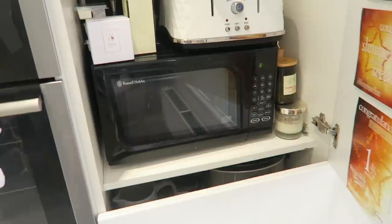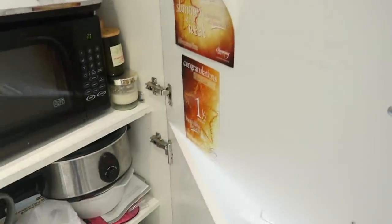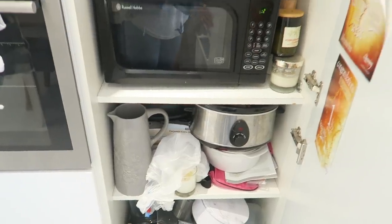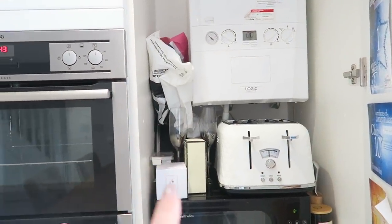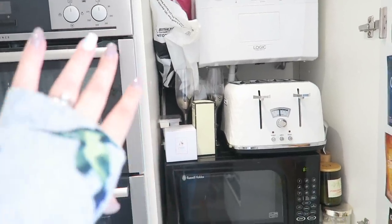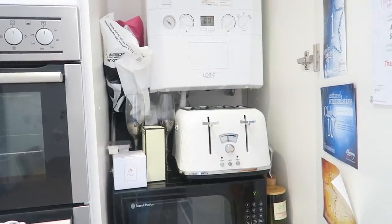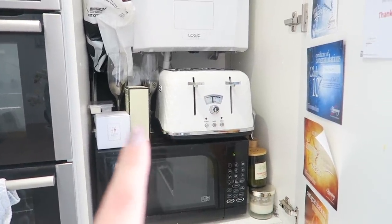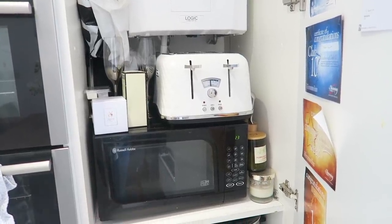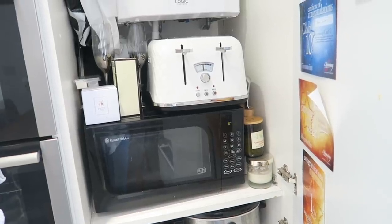So I'll start with this cupboard. And this cupboard I kind of called the cupboard of doom. I'm going to take down the majority of these certificates because they're Slimming World and I'm no longer doing that. But in here I have bags because this came off the cupboard door when the builders were in there. That's actually a carrier bag holder. The builders broke it. So that's in that cupboard because it wouldn't stay on my under sink one. Then I've got glasses that don't fit in a cupboard anymore. Our microwave. Ignore the time. It's saying it's 6:23. I don't know why.